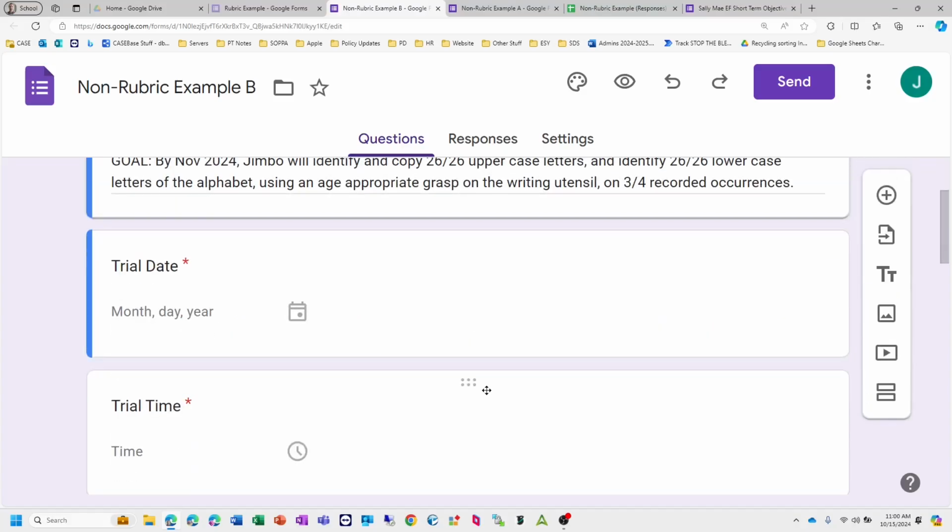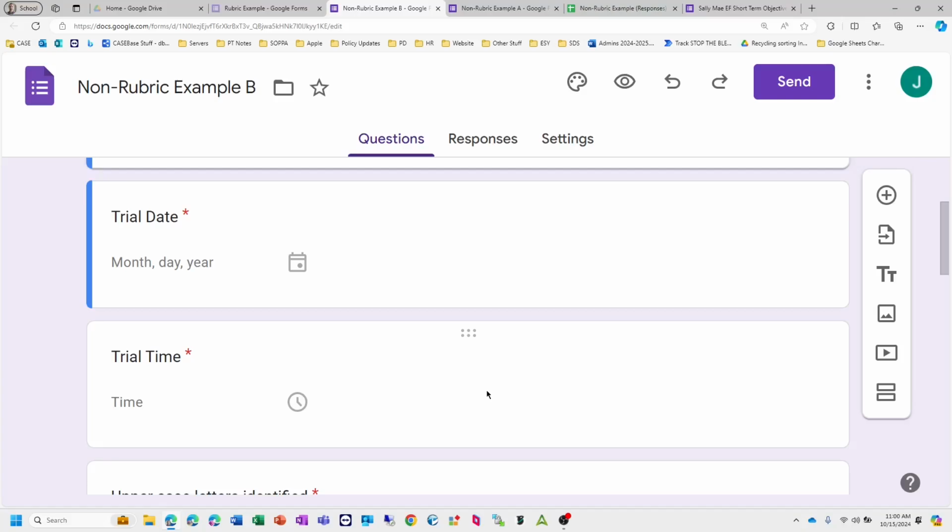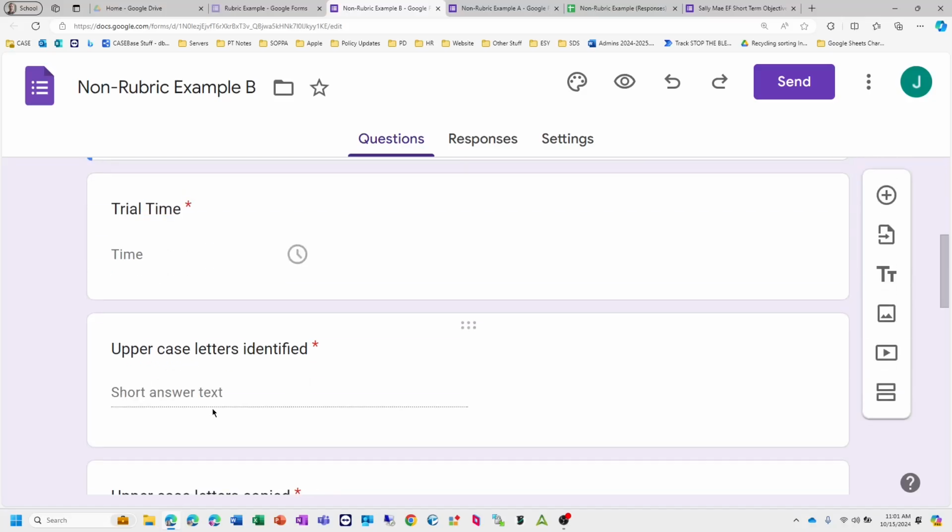And in this case, let's see. This is again a time where I'm doing both date and time because that gives me the option of doing multiple trials in a day, which might be something that we want to do. If you are not going to do multiple trials in a day, or if you're treating the entire day as one big trial, then you don't need the time question. Just have the date. And I'm going to show you an example of that on the next one, right?